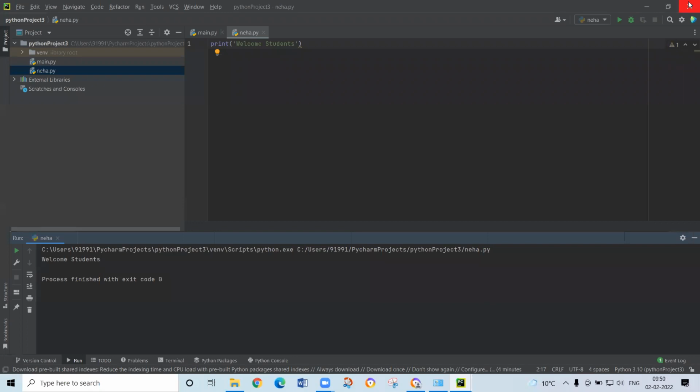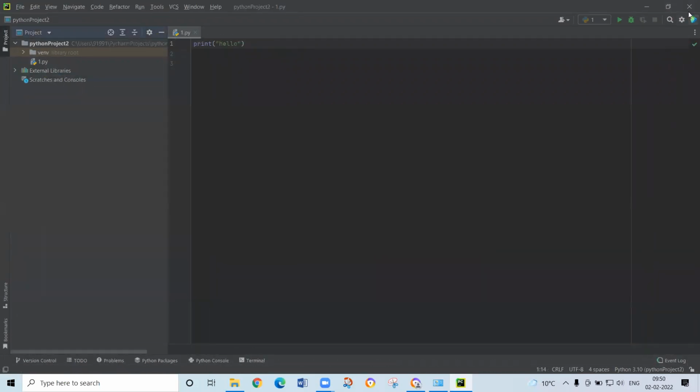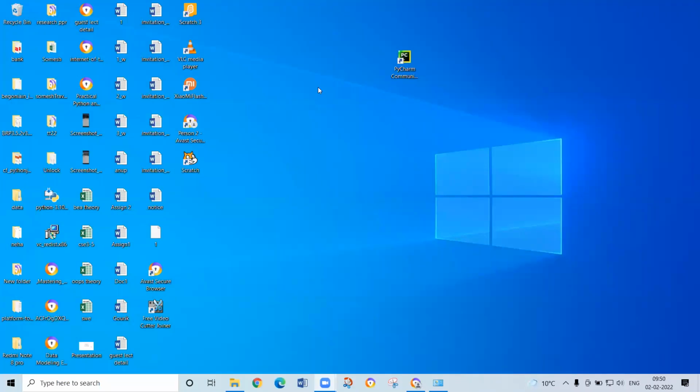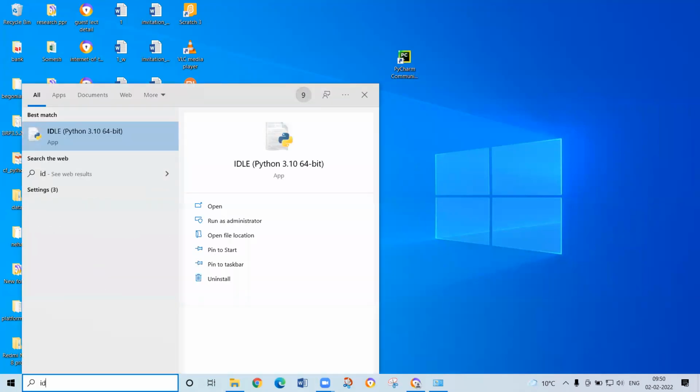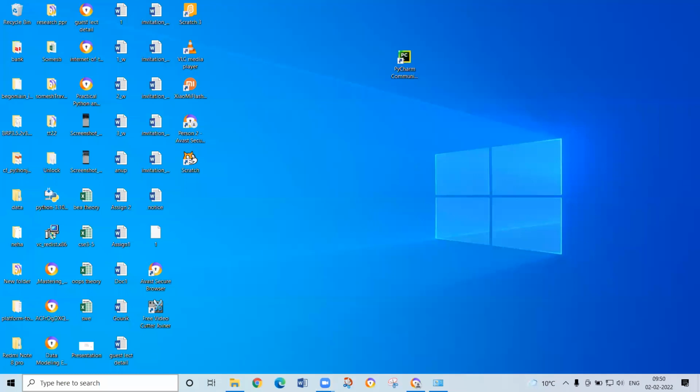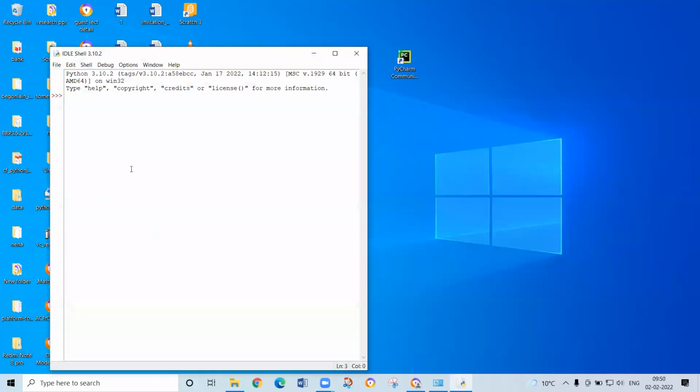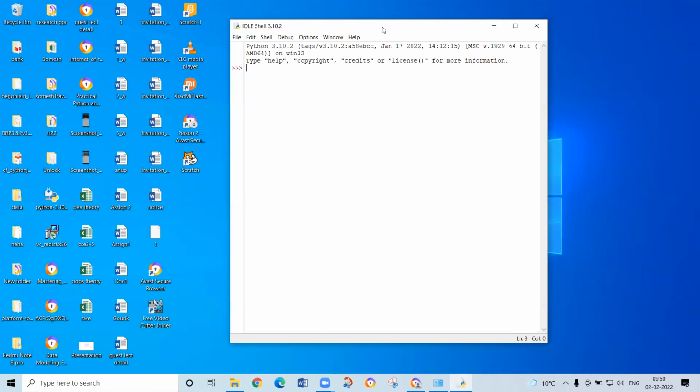Now I will come to the interactive shell so that it will be easy for me to run the output. I'm not going to save anything here. I will use IDLE so that you can understand the basics.